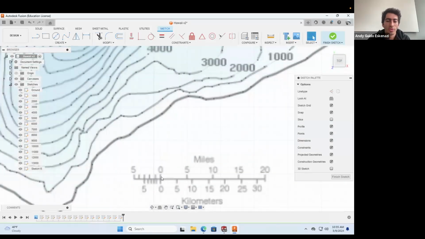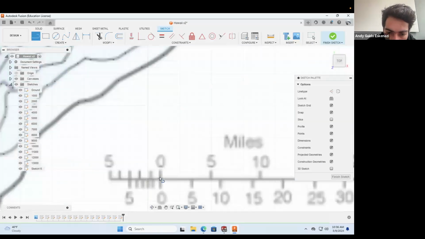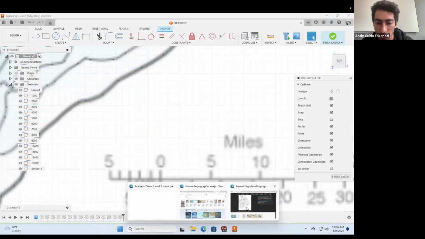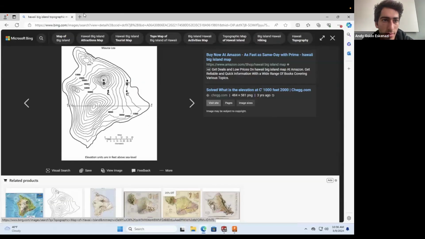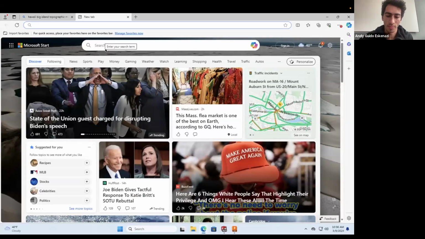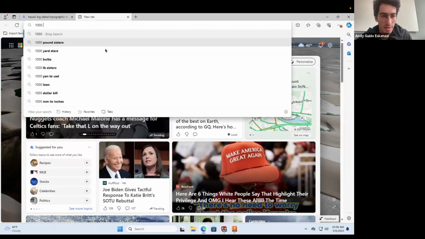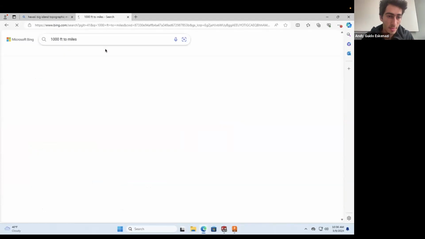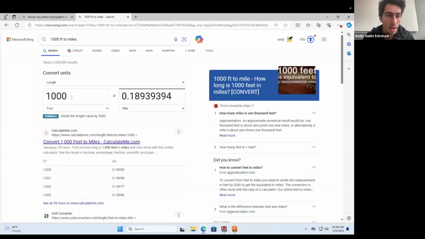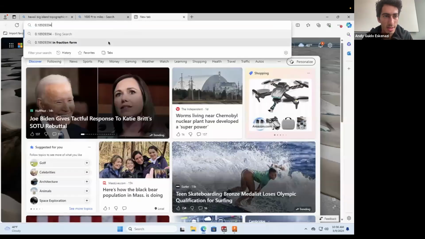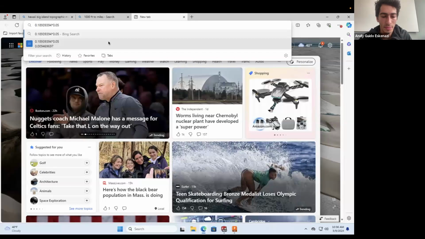Because we know that according to the map, this distance in here is 5 miles, for instance, right? So what exactly is this distance? I'm going to use this line to measure it, and it's 0.04 inches. All right. So let's do some math, right? Let's go up here. And the math that I want to do is the following one. So we know how many feet is 1 mile, right? So we know that 1,000 feet is that amount of miles, and then we know that 1 mile is equal to 0.04. So I'm just gonna say that this times 0.04.